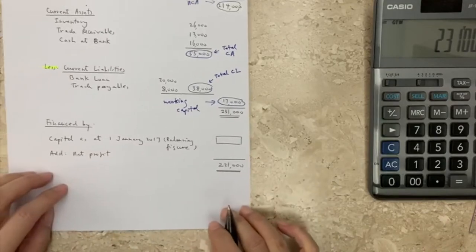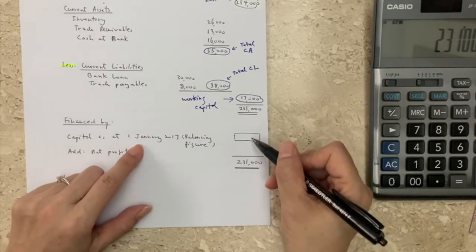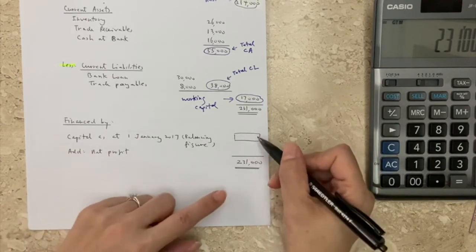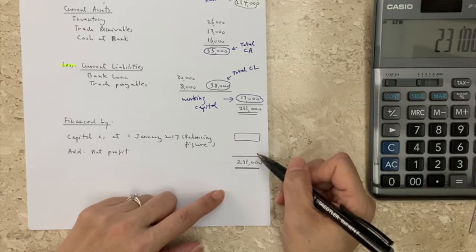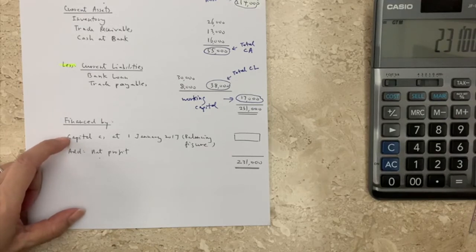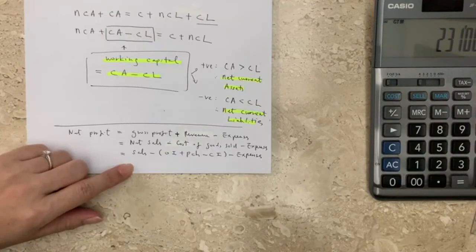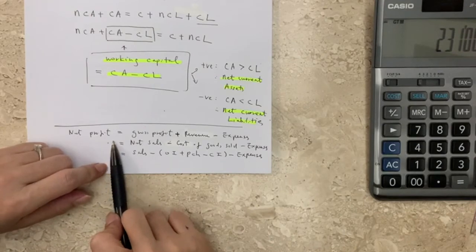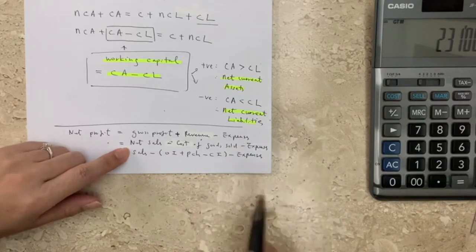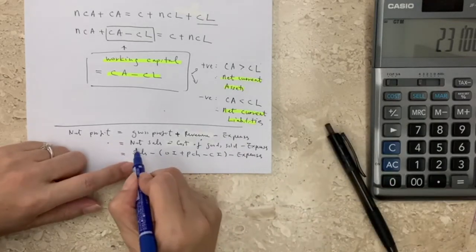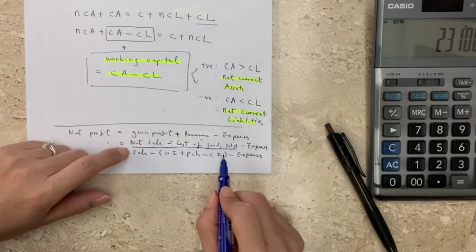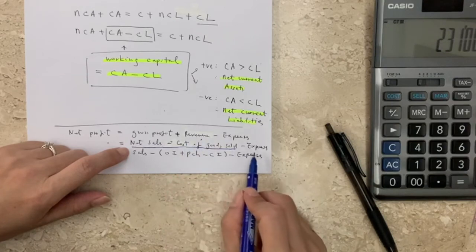231,000. Okay, so next, capital is unknown and net profit is not given as well. Okay, so that's two unknowns, one equation, not possible. So the next thing is we need to work out net profits before we find the unknown as opening capital. Again, here we do revision as well. Net profit is equal to gross profit add revenue minus expenses. And then what is formula to work out gross profit? Net sales minus cost of goods sold. This is gross profit. And since there's no revenue, we skip revenue and then minus all the expenses.